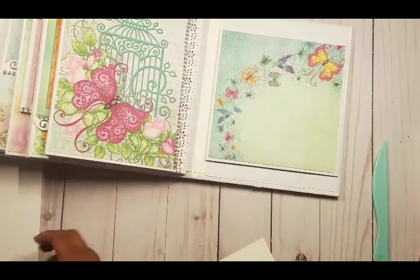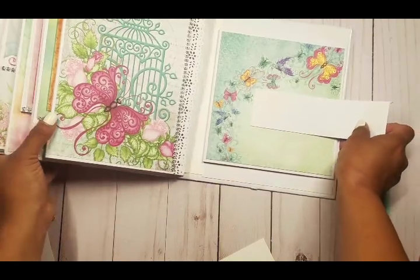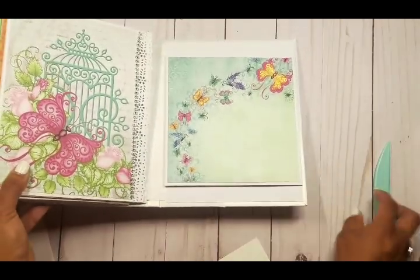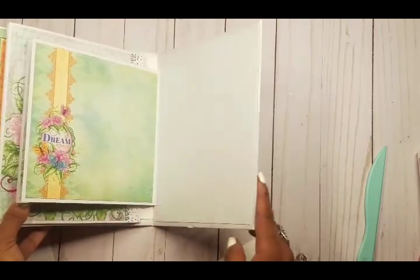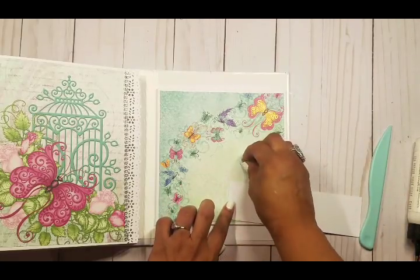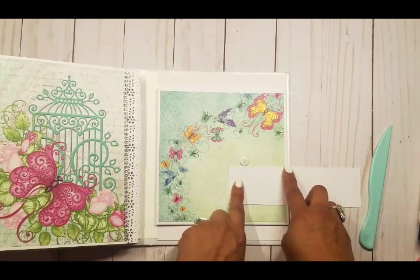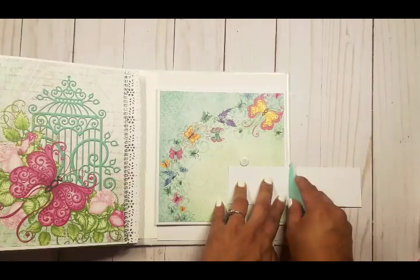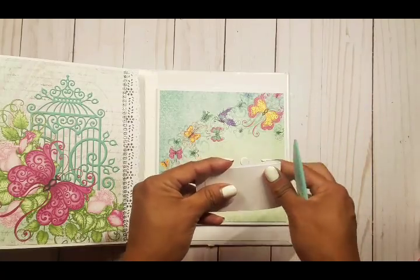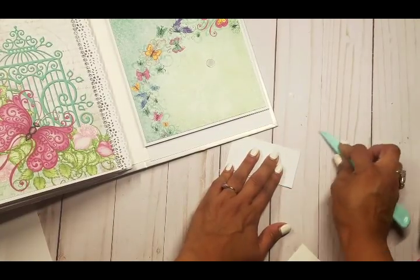and now I'm gonna go back and grab any piece of scraps that you have, maybe something like this, and this is where my magnet is, so I'm going to go ahead and add the other magnet if I can find it. Okay, I found it. So I'm just putting it there to know where it is. And I'm going to give it about a finger away, and I'm just going to mark with my score where I'm going to bend this paper. So I'm just going to bend it right here. You can score it if you like, but I'm just going to do this, just like that.